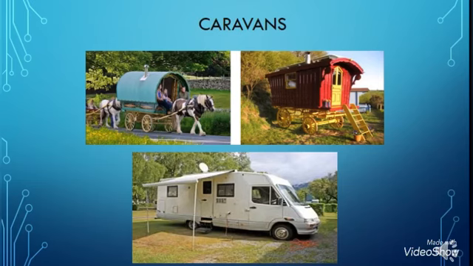Next type of house that we are going to study now is the caravan. Children, do you know about nomads? Nomads do not live permanently at one place. They live in caravans, which can be moved by a horse, a bullock or a van. Do you know, children, many people go on holidays in caravans, which can be parked anywhere they want. A house on wheels is called a caravan. So homes on wheels are caravans.